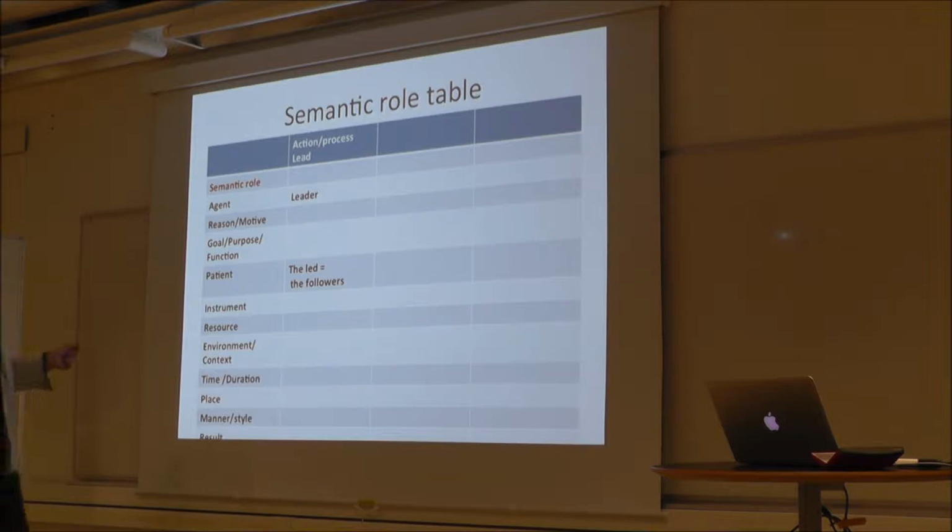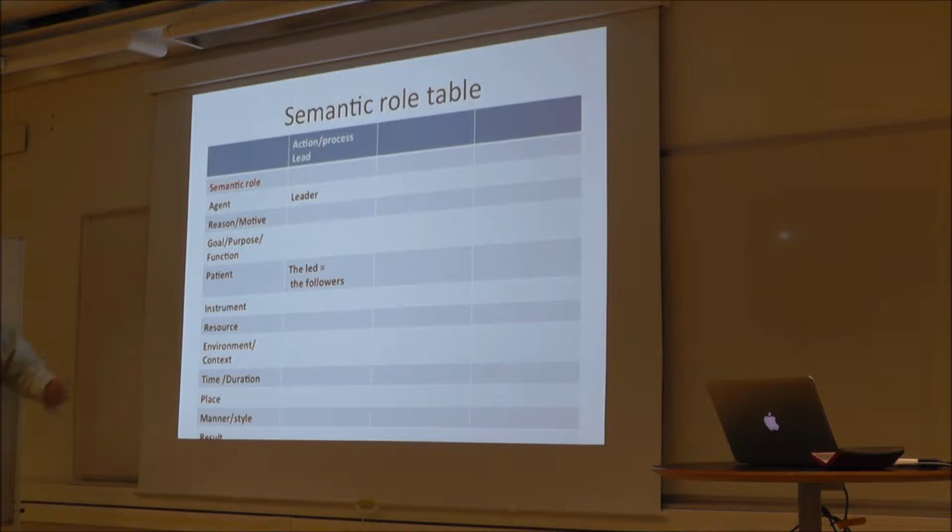Then here's a surprise maybe for you. Patient. This has to do with old-fashioned terminology, where you would talk about agent and patient. So if Bill kisses Betty, then Betty is the patient. This has to do with the person who is more passive, so to speak, and the agent is the person who is more active. So it comes from that terminology. It's a grammatical terminology in its origin. Instrument, well, that's what you're using in order to pursue your leadership. Resource, well, those are the means or background stuff that you have at your disposal to exercise your leadership. You do it in a particular environment and context, and again, those two words are closely related, environment and context.